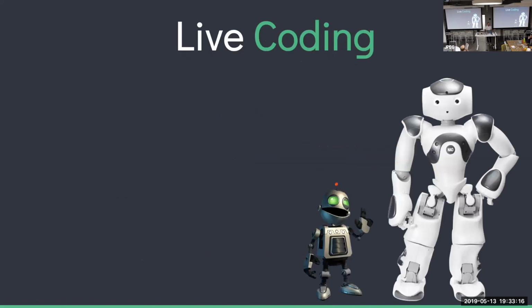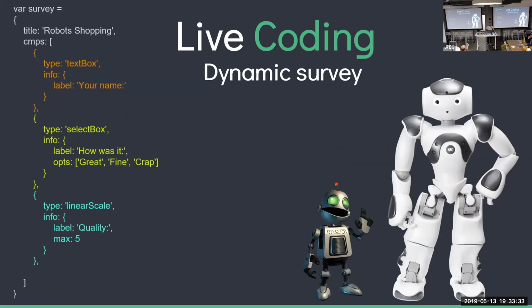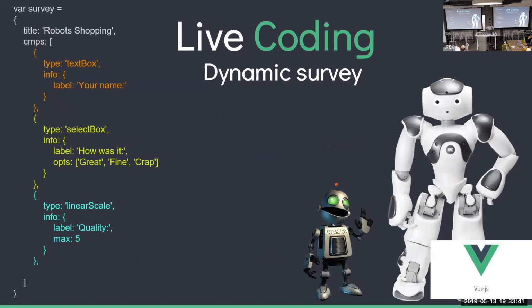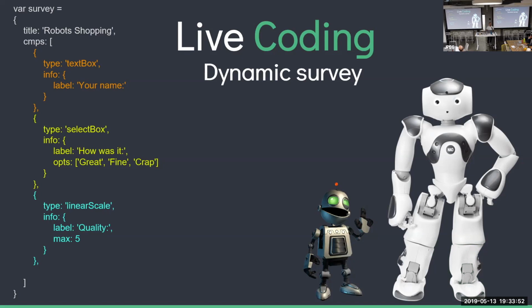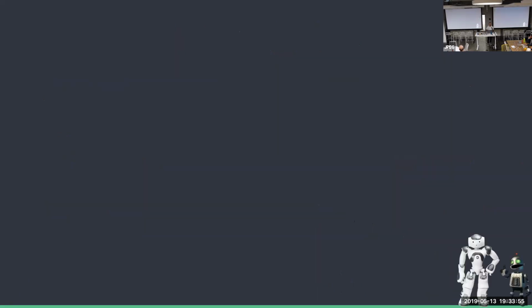We're going to do some live coding, and we're going to build a dynamic survey. We want the server to decide which form to render for this user, and then we're going to get this JSON and render a form dynamically. This is what we aim at. You can see that this is our data structure. It's a kind of survey, and it has a list of components. Some of them can be text boxes or fancy select boxes or different kinds of components, and I will be able to render them dynamically in a loop and get the form that the server decided on. So this is our target, and let's see how it's going to go.